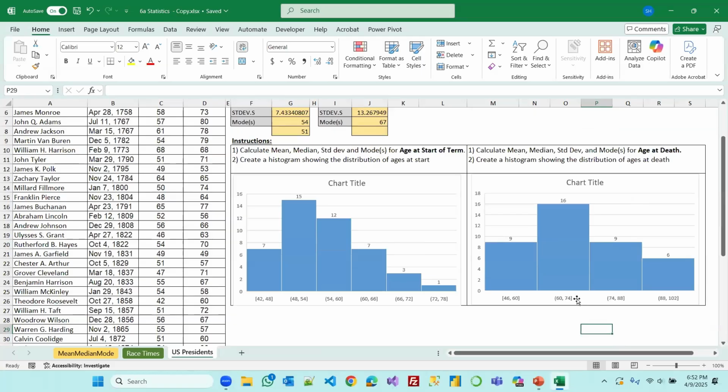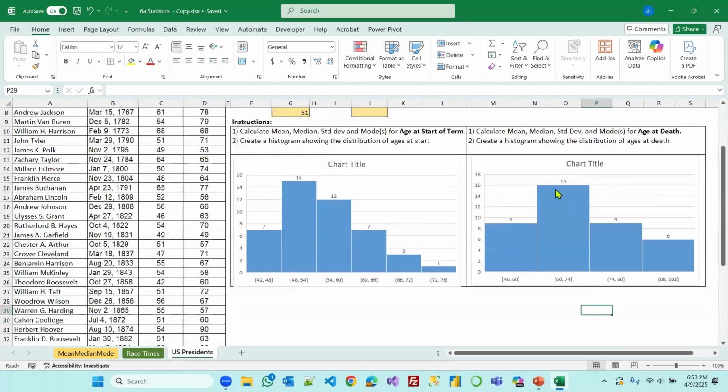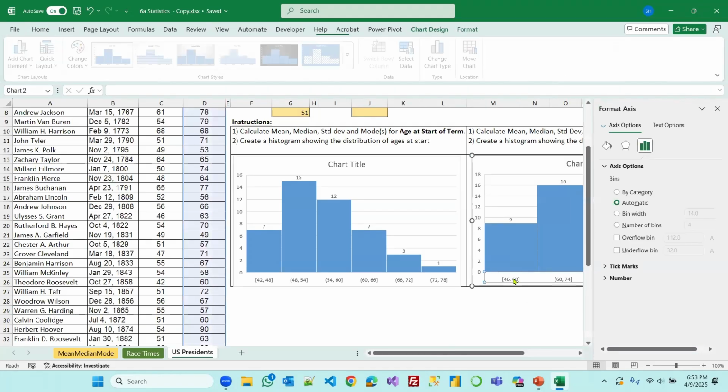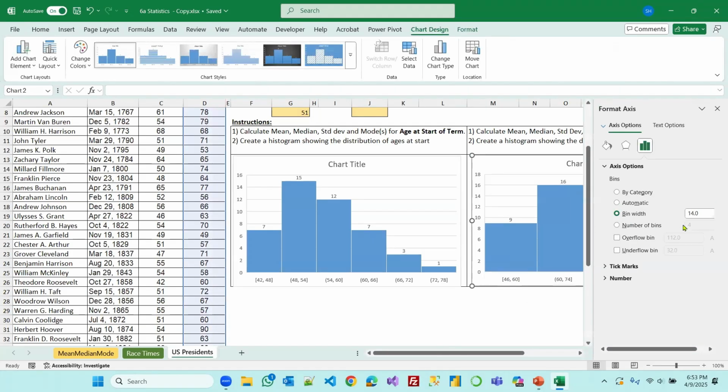And then you notice the age at that, we see most of the United States presidents, the age somewhere around 60, like that, right? So what is the bin width here? Almost 4, right? No. Maybe we can try to adjust this one. Bin width will reduce, right? This is 14 it is taking, right? So maybe we can play around with this.